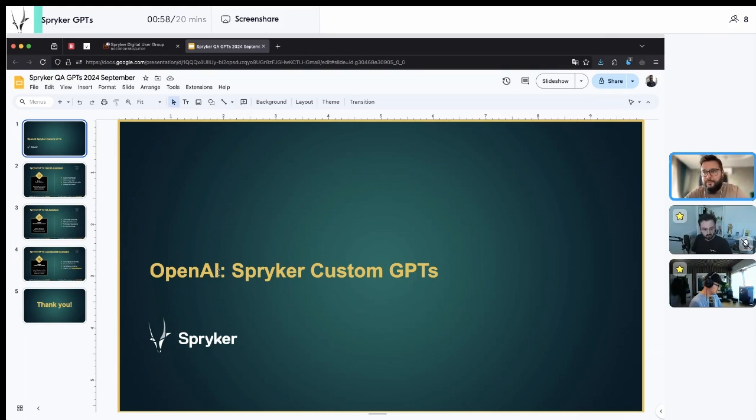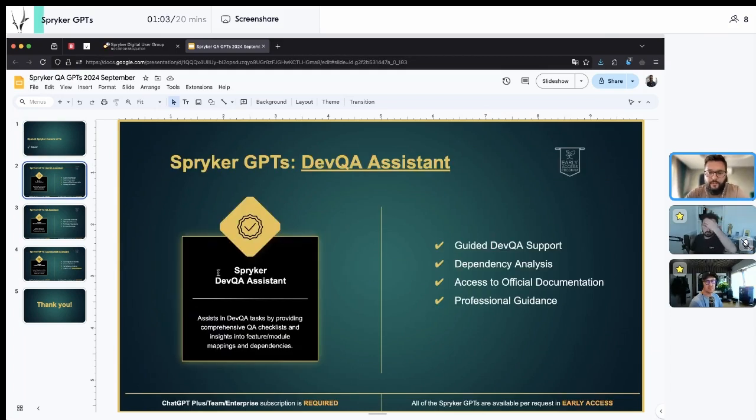So the first GPT on our list is called the QA Assistant. The QA Assistant GPT was mostly designed to help developers, QA engineers, or even product managers and product owners with two main points. The first point is identifying the dependencies between Spryker features.